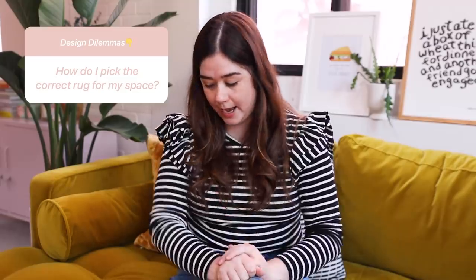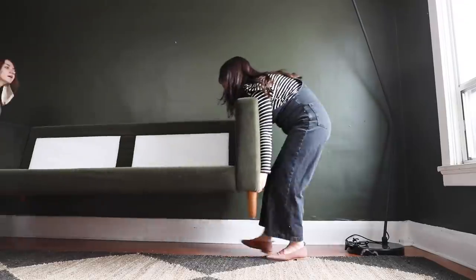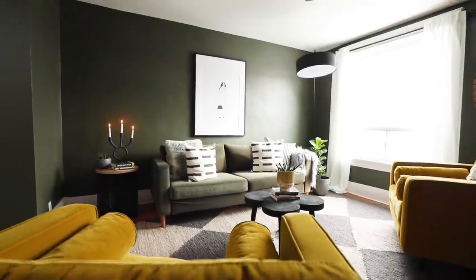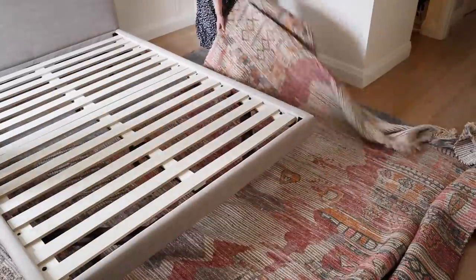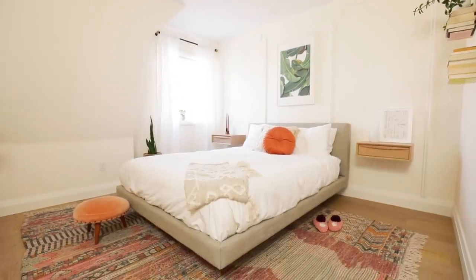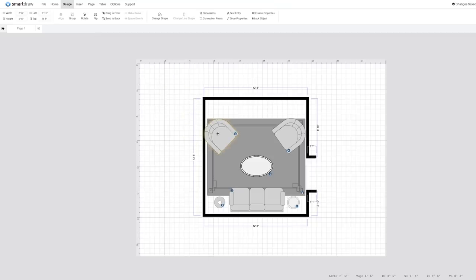The next question is: what kind of rug should I put under my dining table, if any, and what size? Great question. You always want to buy a bigger rug than you think you'll need. In a living room, the rule is that the front two legs of your sofa should sit on top of the rug. In a bedroom, the rug can either go right up against the back wall so nightstands sit on it, or two-thirds down the bed so front legs don't sit on it.